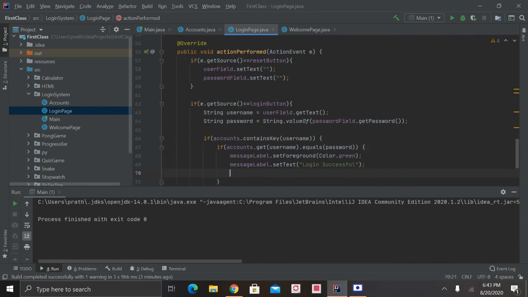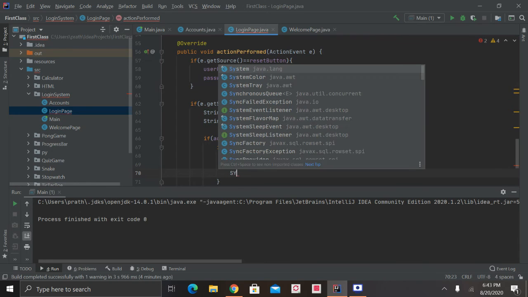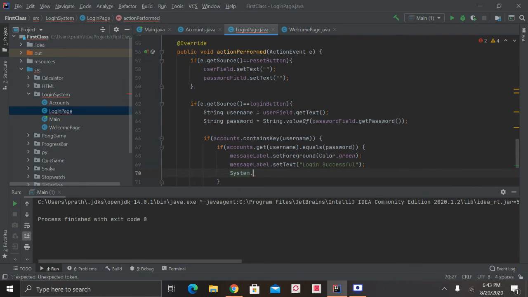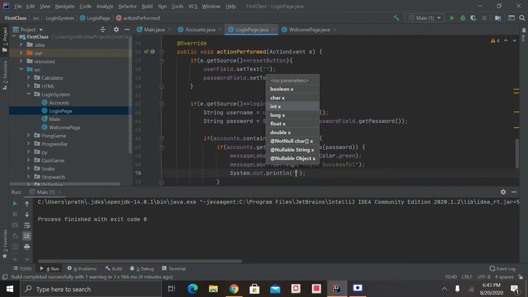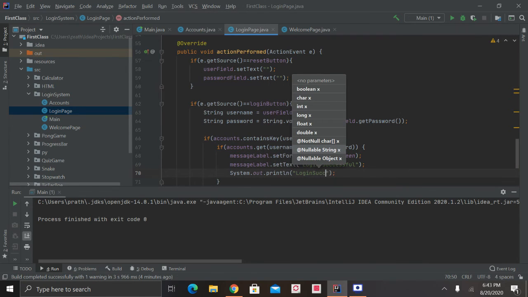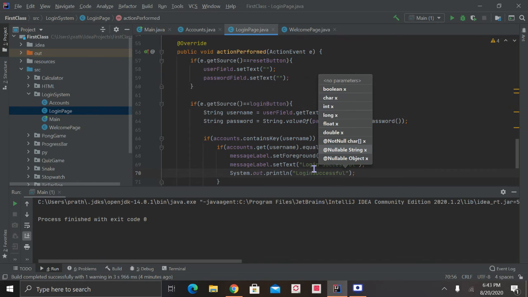Just in case the message label doesn't show up, we'll print it out: System.out.println login successful. Okay, cool.